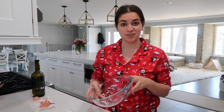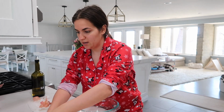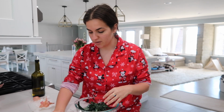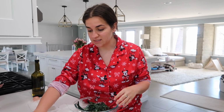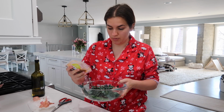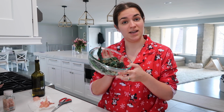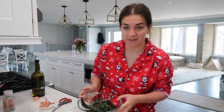Now that I'm done cutting everything, it's time to make the salad. So it's asking me to put all the kale in a medium bowl and drizzle with 1 tablespoon of the balsamic vinaigrette and lightly season with salt. I'm more of an eyeballer than a measurer when it comes to dressings and things. It says to massage to soften, so I'm about to put my hands in here. I washed them, don't worry.